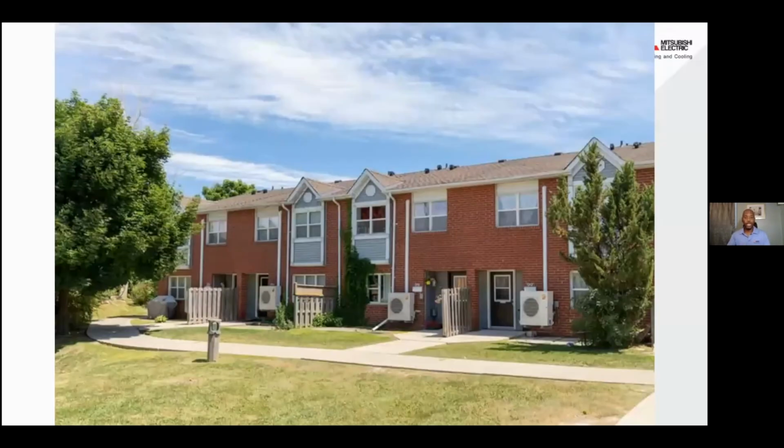This is Trinity Glen in Newmarket. It's a co-op. They have 92 residential units there, and they were using electric baseboard heating. So they retrofitted with 2.5 and 3 ton systems. They happen to be multi-split systems.